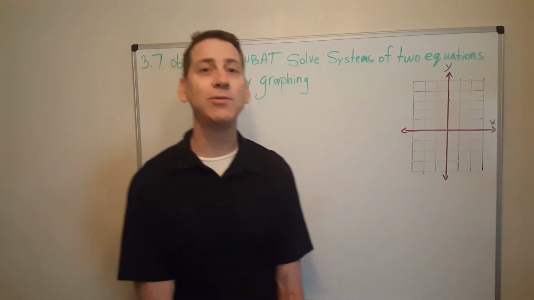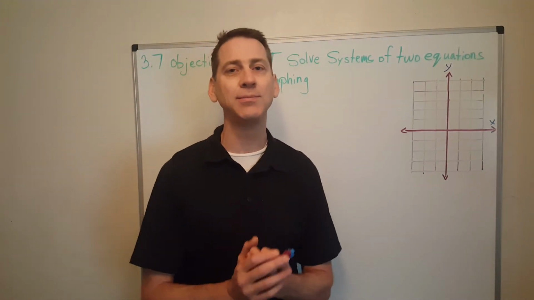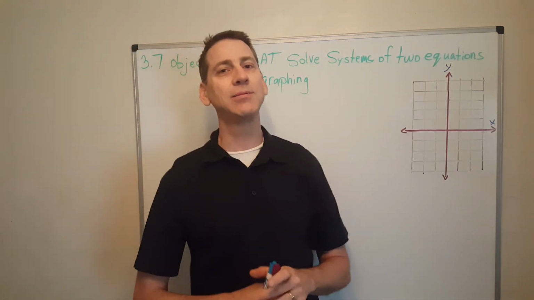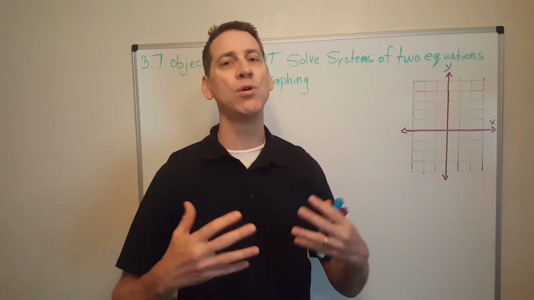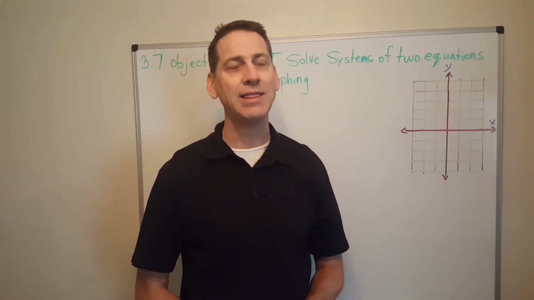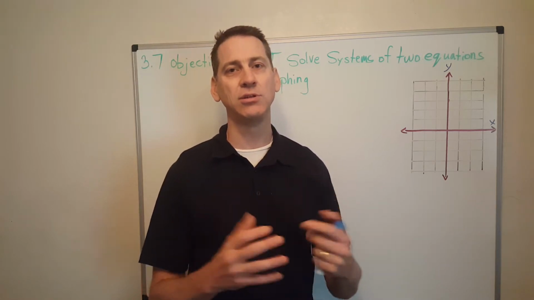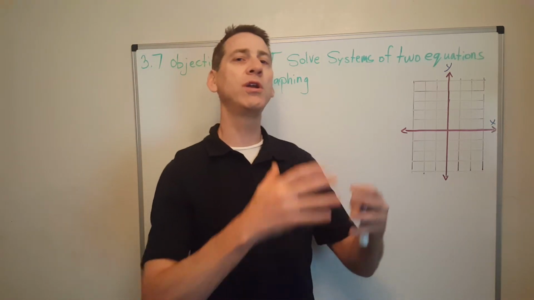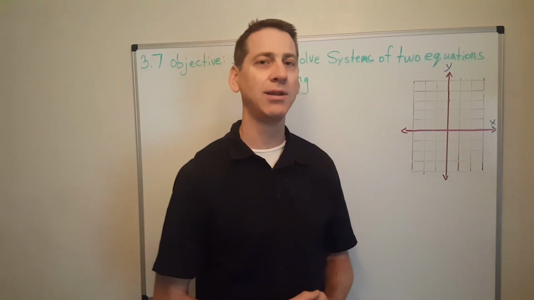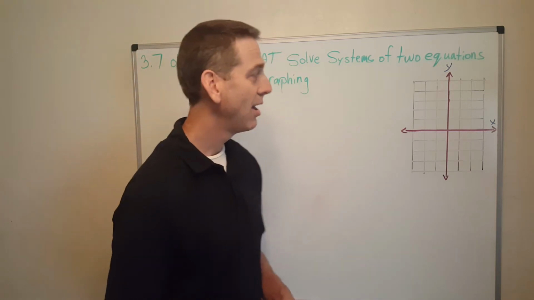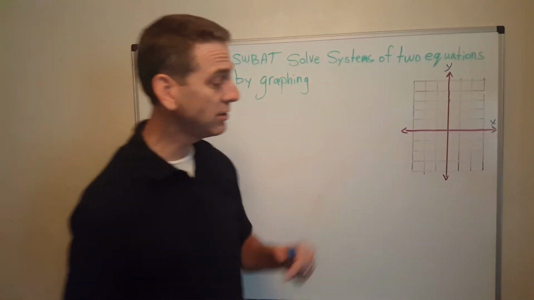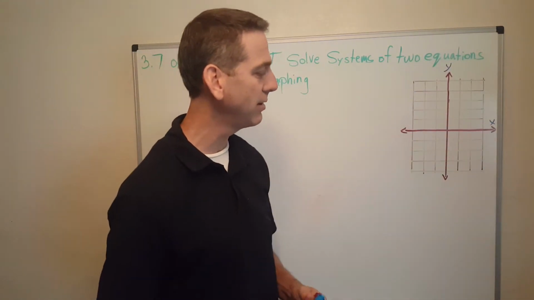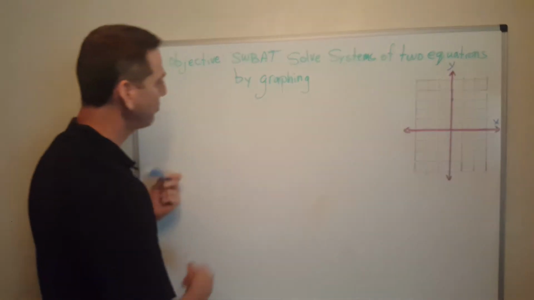So in algebra, we can take the same idea of a system, many parts performing one function. In algebra, a system of equations is two or more equations that have a common solution. So a system of equations is two or more equations that have a common solution. And we're going to solve a system here graphically.